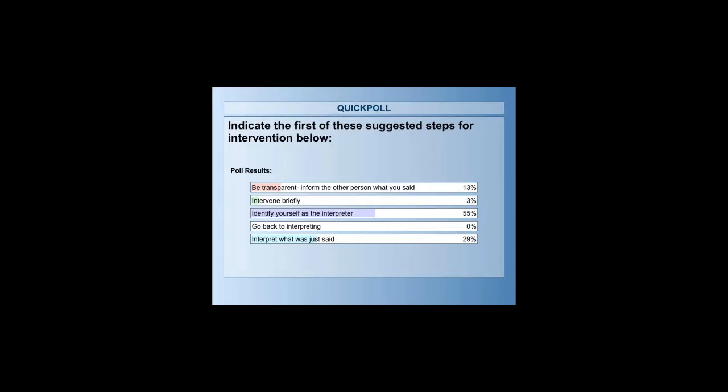And I think that really depends on the situation, on the length of the utterance, whether, for example, the part that causes the interpreter to stumble is at the beginning of what was said, then obviously the interpreter couldn't just interpret what was just said because they would need to intervene in order to be able to interpret. So I think there is some flexibility there in terms of that particular order. I don't know if you would like to add anything to that, Rosanna?